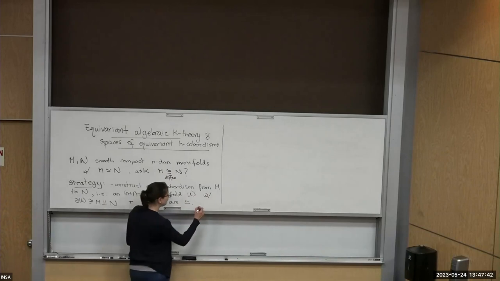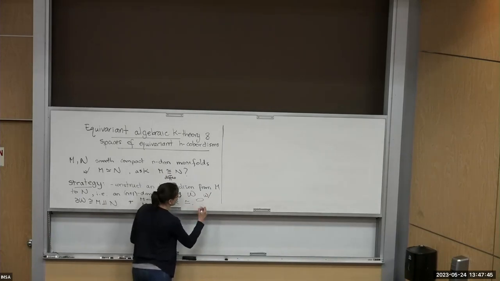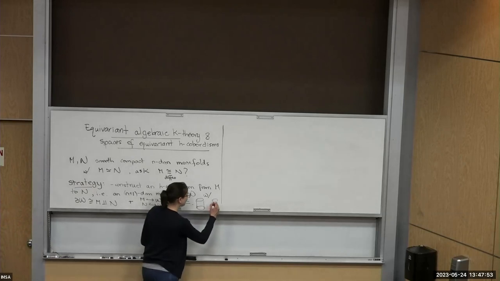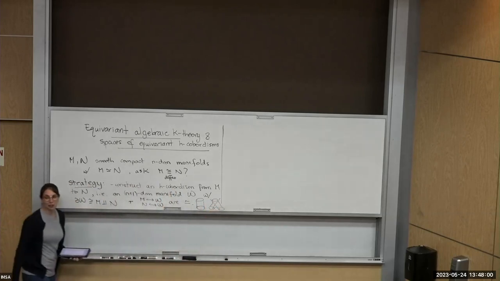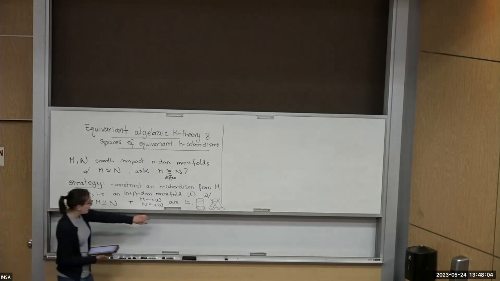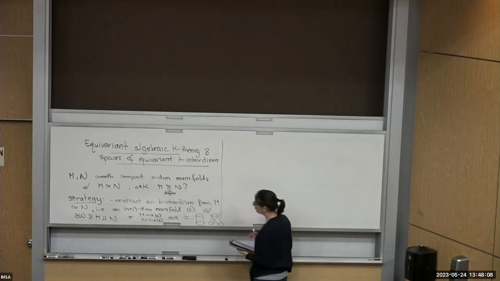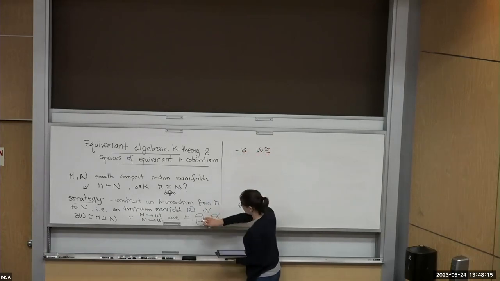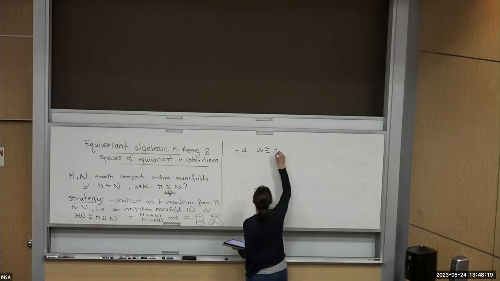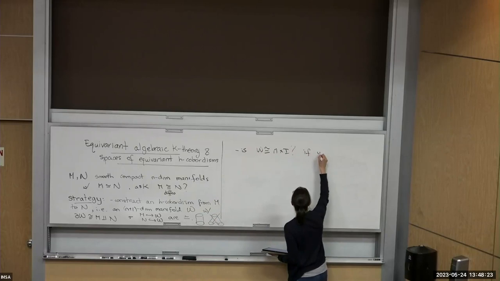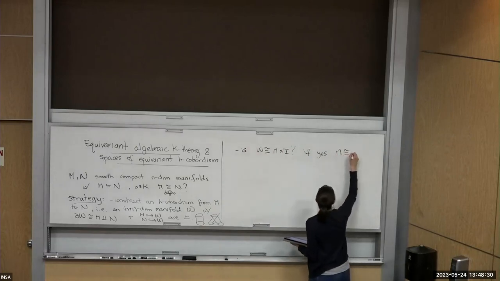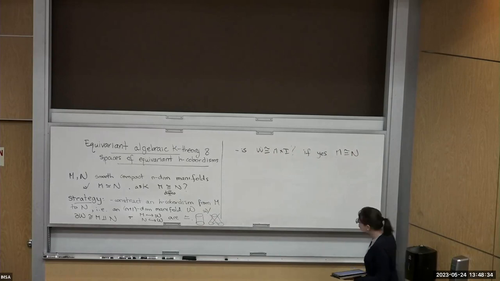Okay, so for example, I'm going to draw a little example right here, the trivial h-cobordism: M times I. A non-example, the usual cobordism that you first learn about, which is a pair of pants. This is not an h-cobordism because a circle is not homotopy equivalent to two circles. If you can do this first step, then you can ask the question, is it diffeomorphic to this trivial one? And if the answer is yes, so if you can construct an h-cobordism that's actually trivial, then it would follow that M is diffeomorphic to N. So this is why we care.